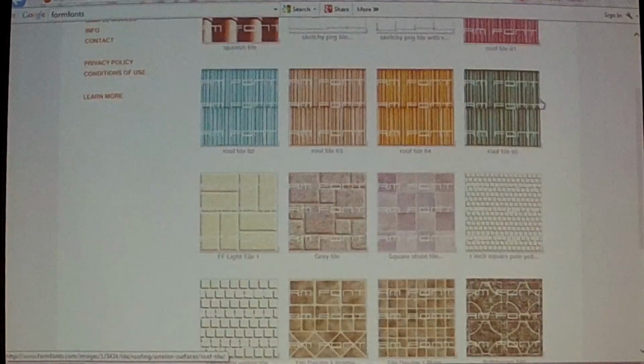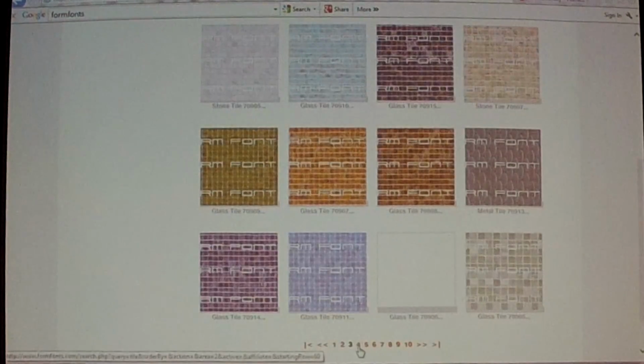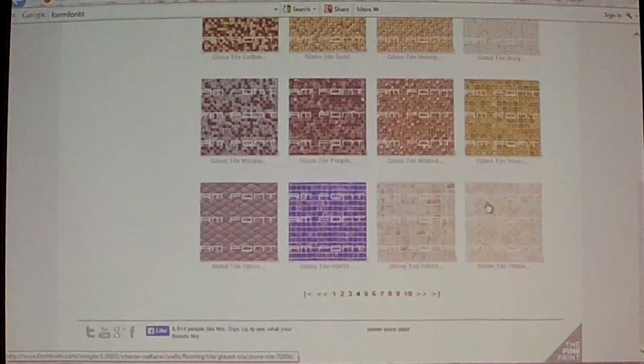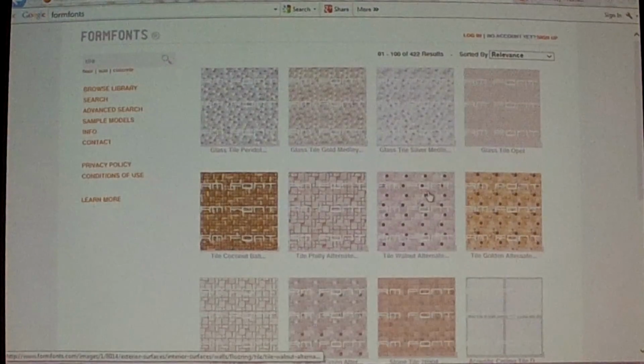Some of them are roof tiles, but if I keep moving on, there's many tiles that are probably a much closer approximation to the tiles that you're actually going to use in your real project. And Form Fonts has exterior building materials. It's not just interior materials. So I mean, you can go on and on and on looking here.